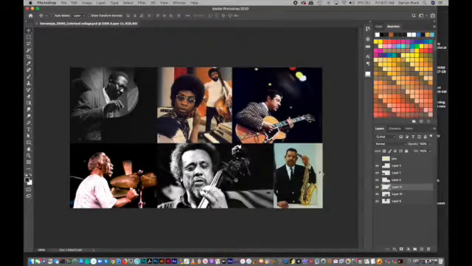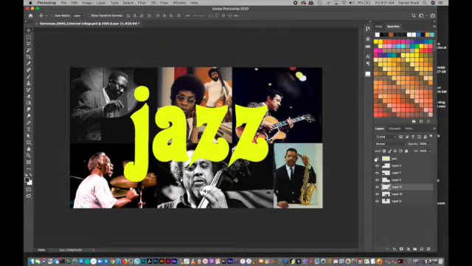from pictures I found on the web, and I've scaled them all down to kind of fit into their places. But when you bring type in, for example, I found this font I'm going to use for Jazz, filled it with yellow. It's kind of fighting too much with its background. So there's a lot of colors going on in the background. And of course you can read Jazz, but it could be a lot more legible than it is.